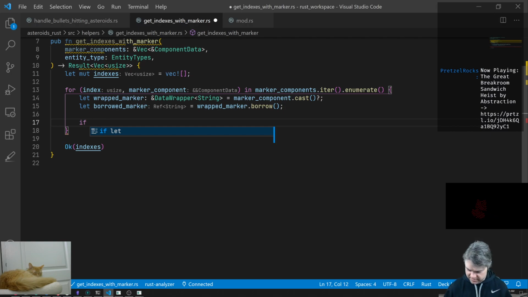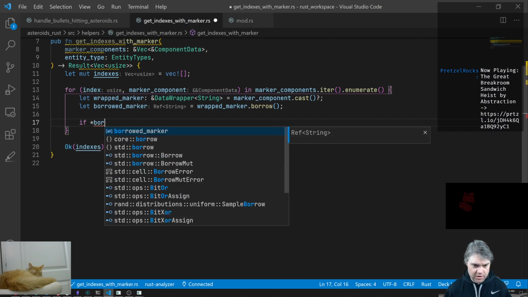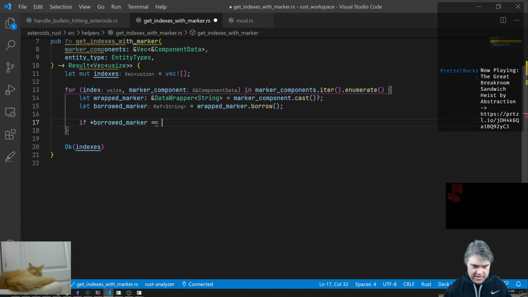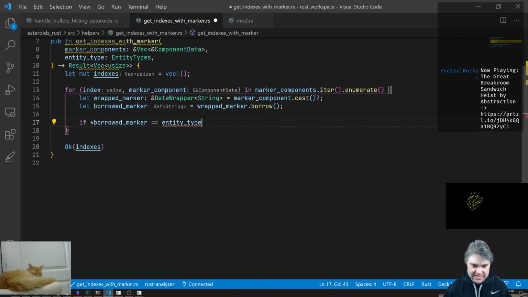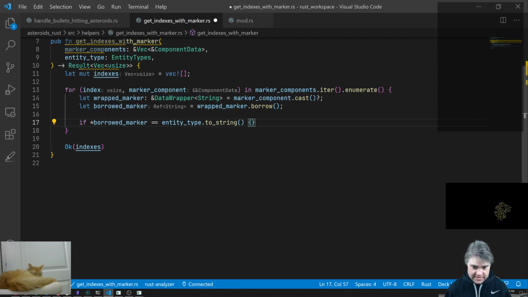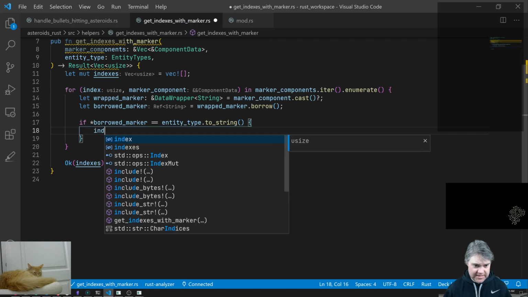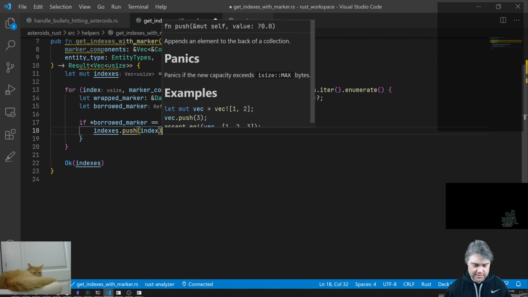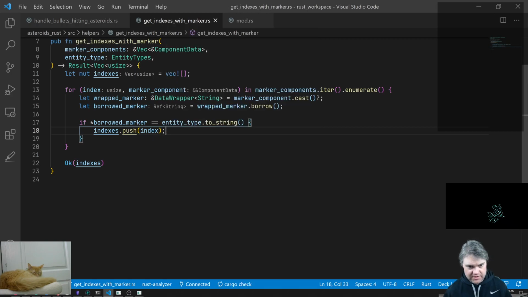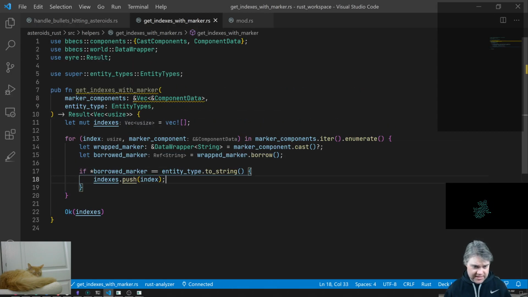So if a dereferenced borrowed marker is equal to the entity type toString, then indexes push our index. And there we go. Now we're going to have a list of all of our index marker components.